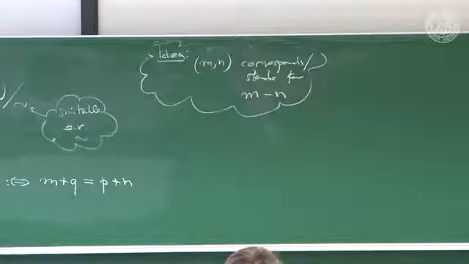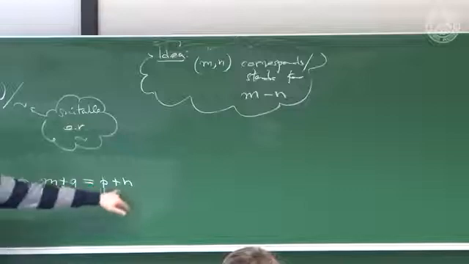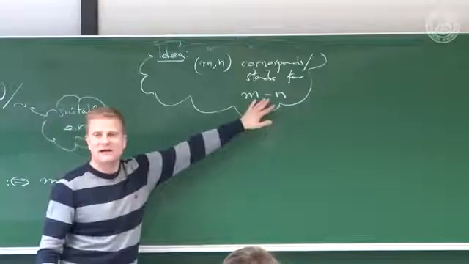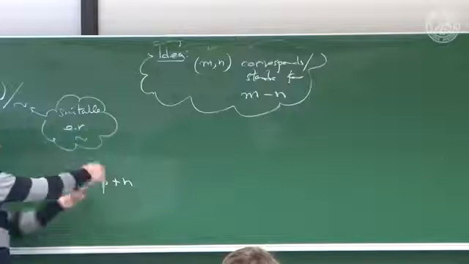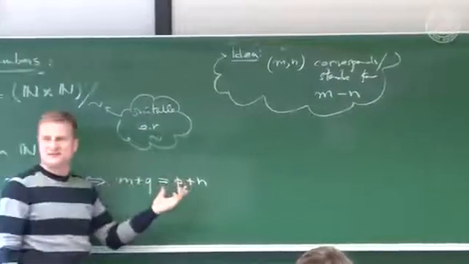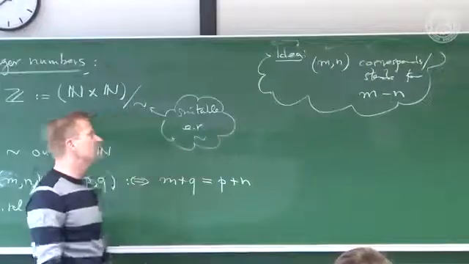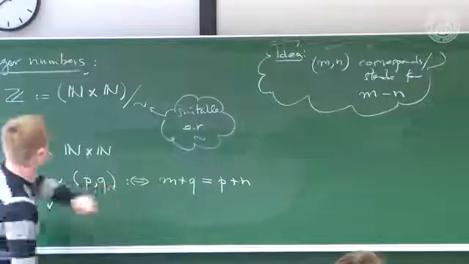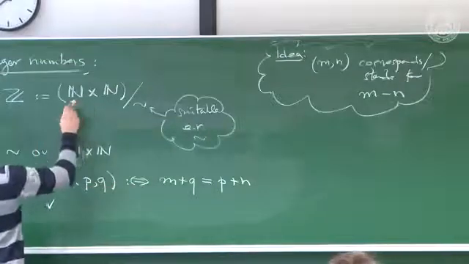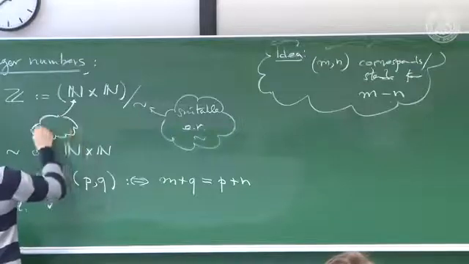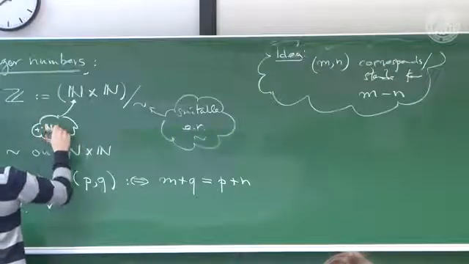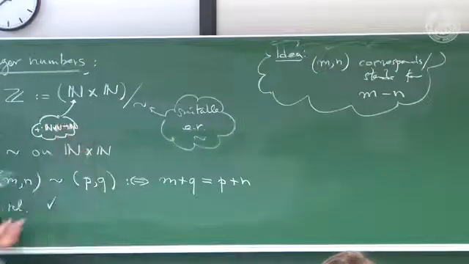If the two differences are the same, I could have written this as m minus n equals p minus q. I chose not to do so. Well, I couldn't do so because I don't know what minus means. That's the problem of writing this down directly. But if I take them to the other side of the equation, I have only pluses. So that's the clever idea to define this by only using the addition that you have on N. That's why you go this way.